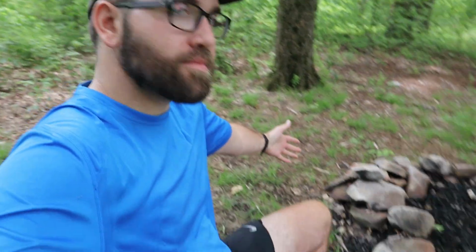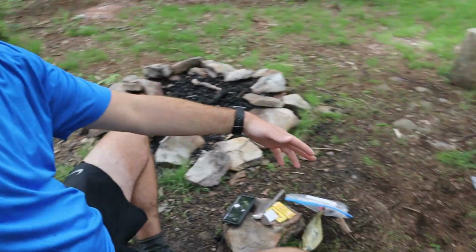So as I was hiking up, I just found this awesome campsite right here with some nice places to sit. I couldn't pass this up. Sometimes on the trail, when things like this are here, you just gotta take them, because sometimes you won't find anything near as good down the trail. I was tired. My mind was getting a little frazzled from getting through that Seven Springs area, kind of messing that up, adding some miles and time onto my trip. I'm somewhere between 10 and a half miles in right now.